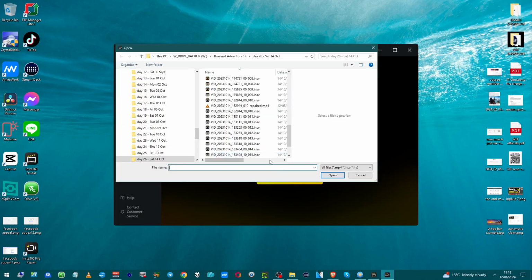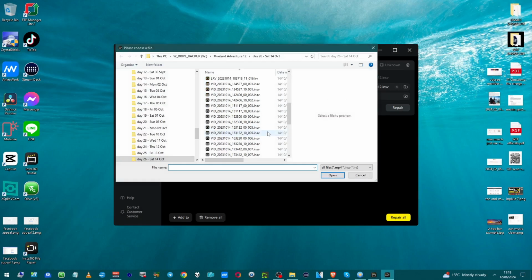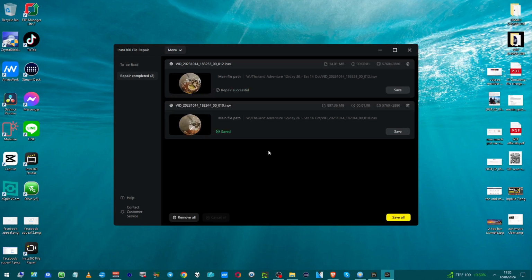So let's do number 12 and then the reference file in there, and we'll use number 9, open, and we'll see if that one works. Yeah, it's working. So it could be that number 11 is just not megabytes. It's going to be quite short. So that's 9 and 100. The repair we're going to save. That one that's saved. So this one is one we're doing now.